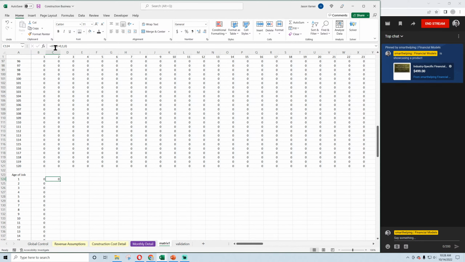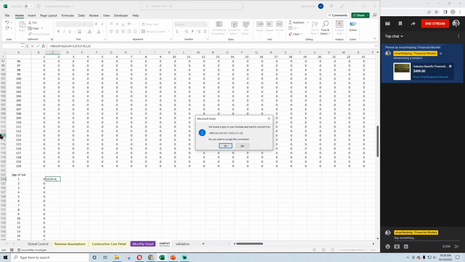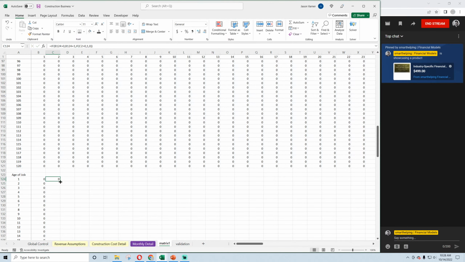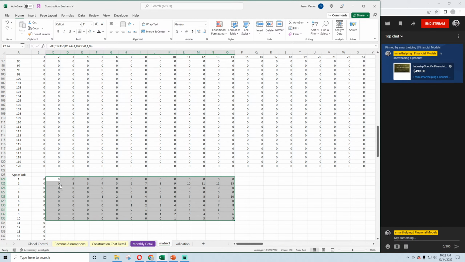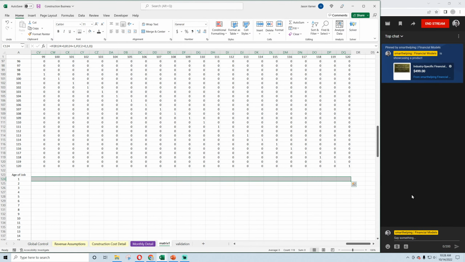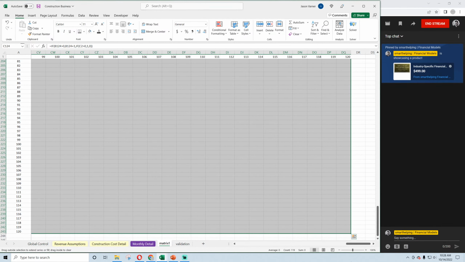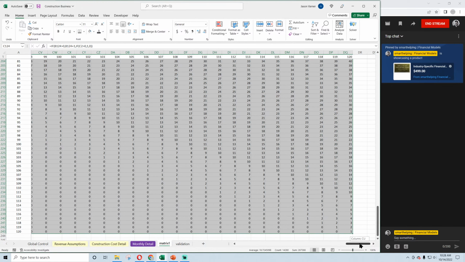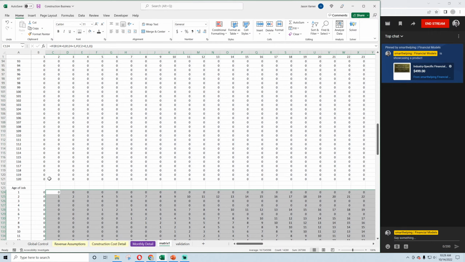Then we come on over and then wrap this around if B124 is greater than 0, then B124 plus 1. And that is our count technique. I've used this for all sorts of models and all sorts of use cases. So whenever this job starts, we get a counter. And then we can now dynamically reference that over time with all of our other assumptions. Which is pretty awesome.